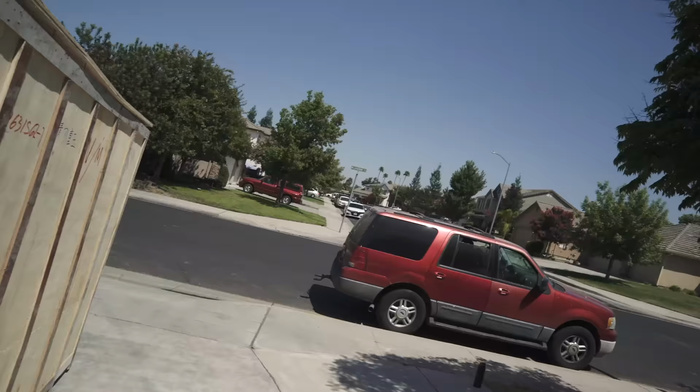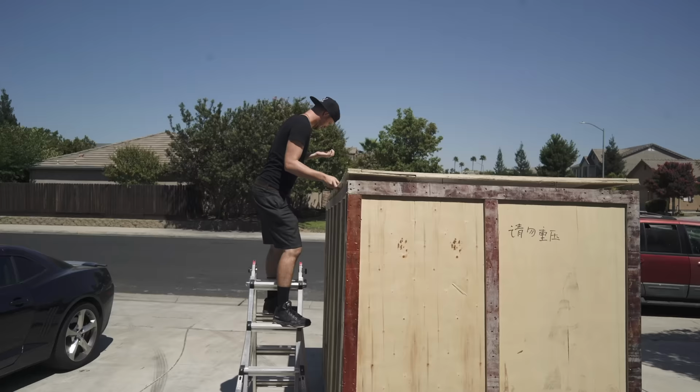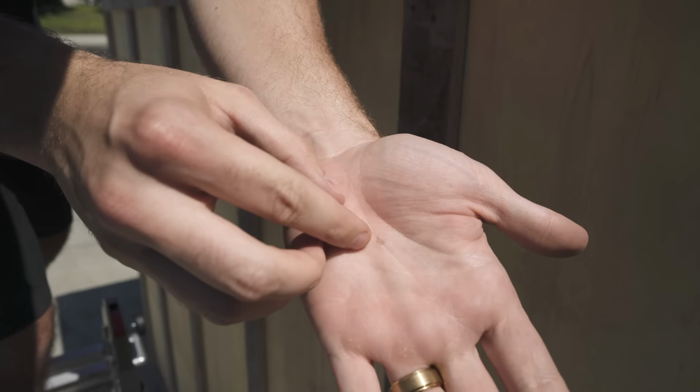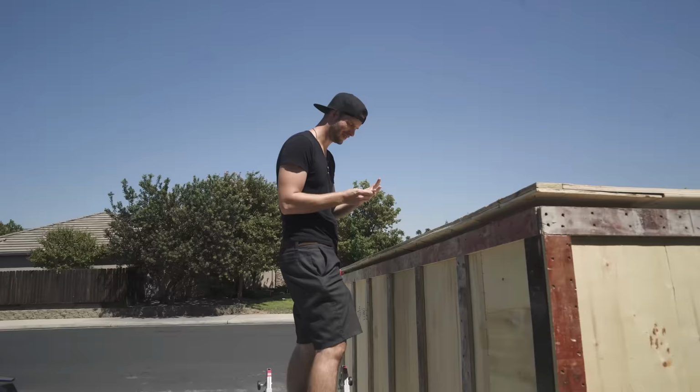Think you get a ladder and just get on the side and flip the whole thing over? Yeah, that's a good idea. Try not to fall off the ladder while I do it. Oh yeah, it's free. Nails. Dang, you get shanked? Like all the way through my hand, there was a nail right underneath. Ah, come look at this. It's not even bleeding, but it shanked me. I felt it go all the way through my hand. Oh. My tendon right here feels kind of weird. You good? I think so. I'm gonna take the ring off. Maybe that's just constricting blood flow now, but ow.